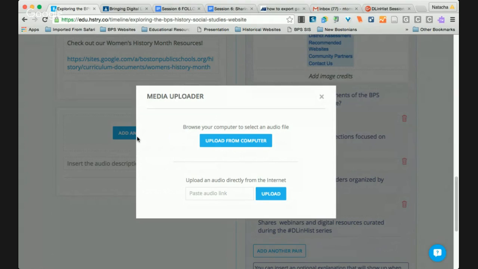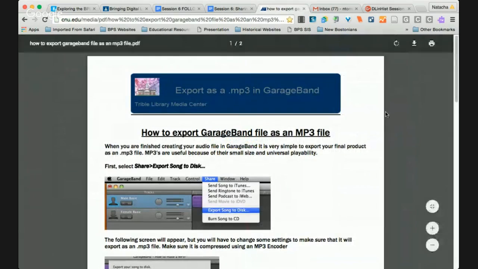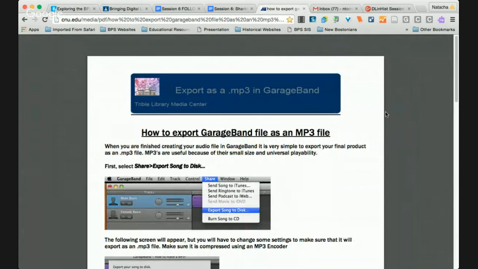But the question was, what tools or applications do we have inside our MacBooks to help us record the audio and then upload it from the computer? What you're going to use is GarageBand. My computer does not have GarageBand because mine does not have all of the bonuses that the teacher computers have. But there is a link in the announcement section in Google Classroom, and it walks you through step by step how to upload your GarageBand files as an MP3 file.